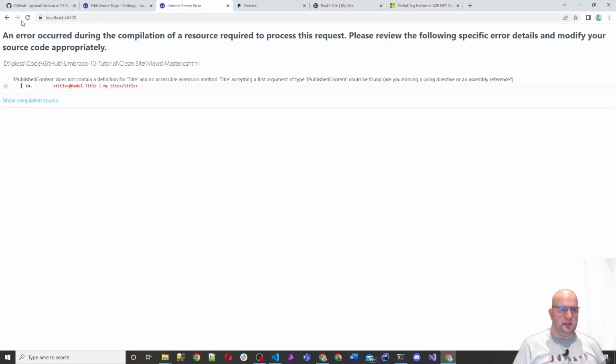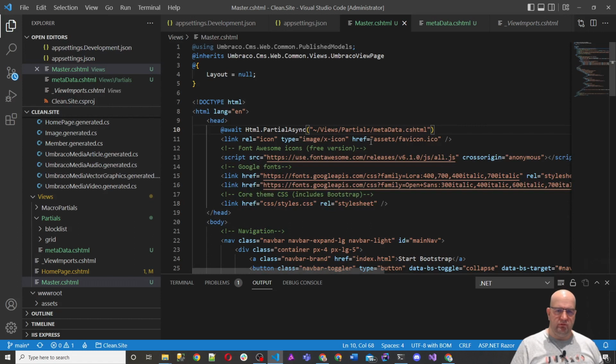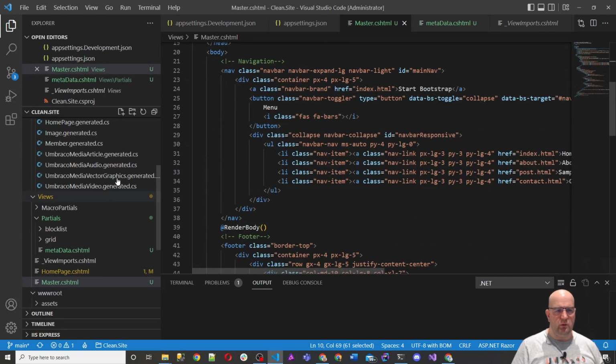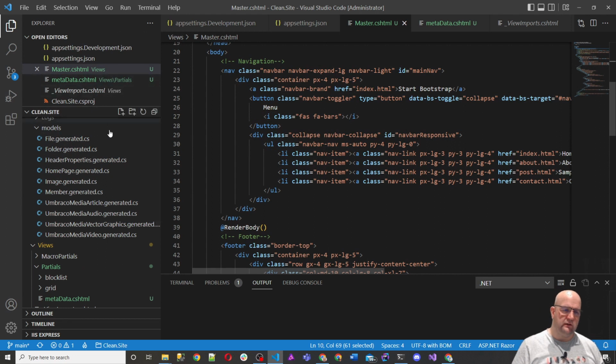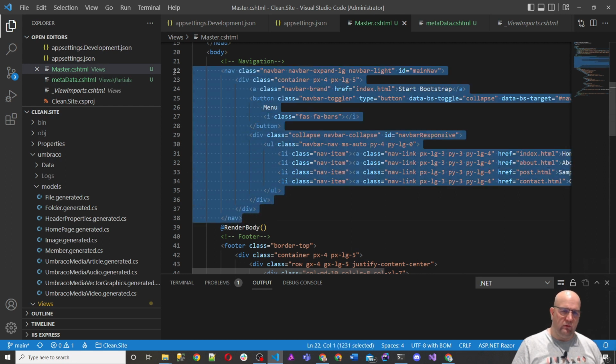So let's reload the page. So we can already see that the title's pulled in here in the title tag. The header's working fine and everything like that. So that's good. So we've taken out that top part and we put it in there. Let's go down to the navigation. We want to create a navigation as well. Again, don't worry about these partial views. We're going to pick the relevant one, whether it's a partial, whether we use the partial tag helper, whether we use view components. We'll work all of this out in future episodes.